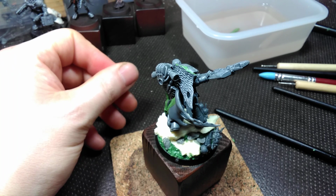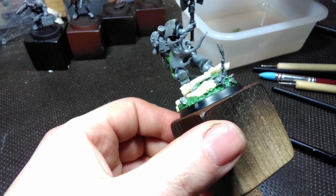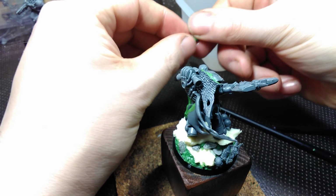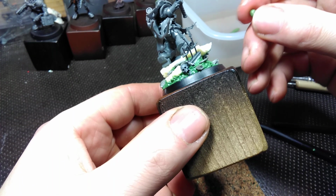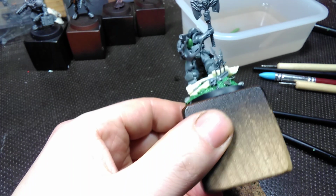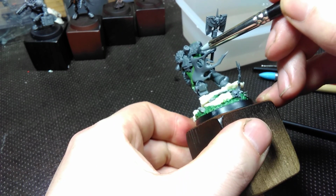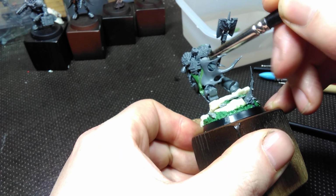So luckily I have a few models where I want to elevate the bases a bit, so I can probably get rid of the extra green stuff that I have on these. That's again way too much. I'm always trying to bring the green stuff at first into a shape that would roughly fit the area I want to use, so that when I flatten it, it will automatically go into the directions I want.